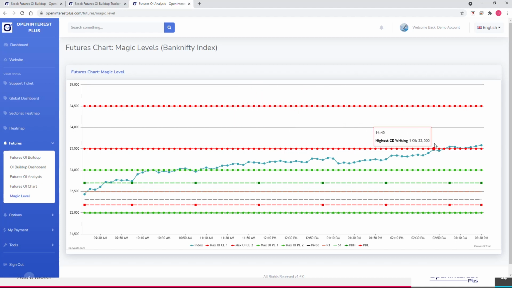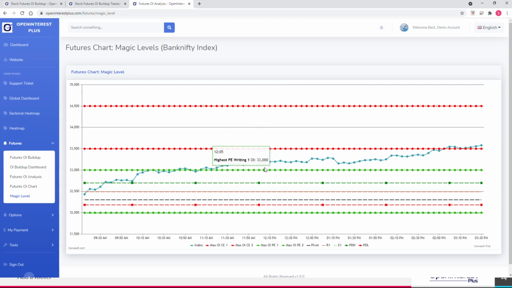So tomorrow, if the market sentiment is bullish and the trend continues, I think we should be able to see an up move from this 33,580 toward the second highest level of resistance at 34,500. So probably a 1,000 points up move we should be able to see tomorrow. That depends on how the market opens tomorrow.